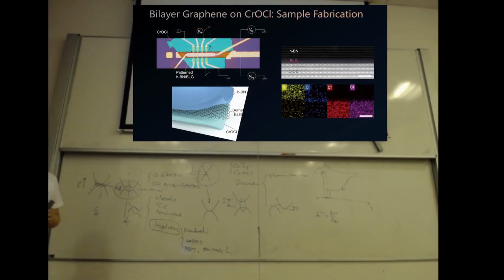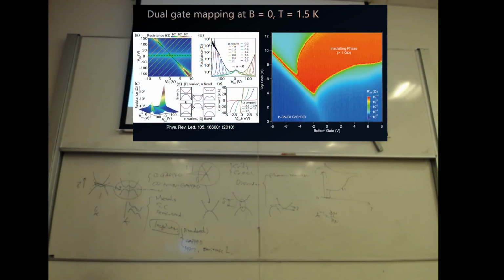So for the bilayer case, we do some fabrication from lithography and the stacking of dry transfer heterostructure. We'll have a very clean interface of bilayer graphene and chromium oxychloride. And the whole structure looks like this. We will call that BLG. And you have two layers of encapsulation, with the top one being hBN and the bottom one being chromium oxychloride. The whole device is fabricated into a Hall bar so that we can measure Ixx and Ixy with the two gates applied from top and bottom. So this is how it looks.